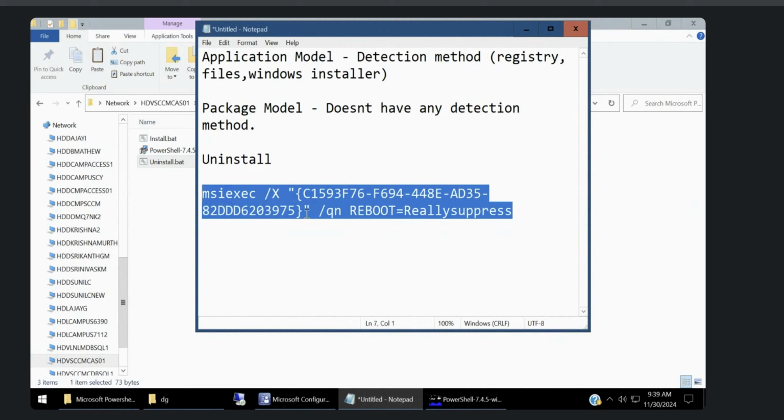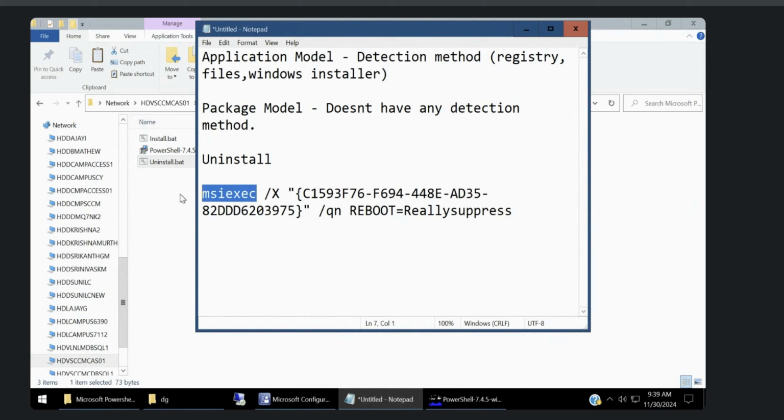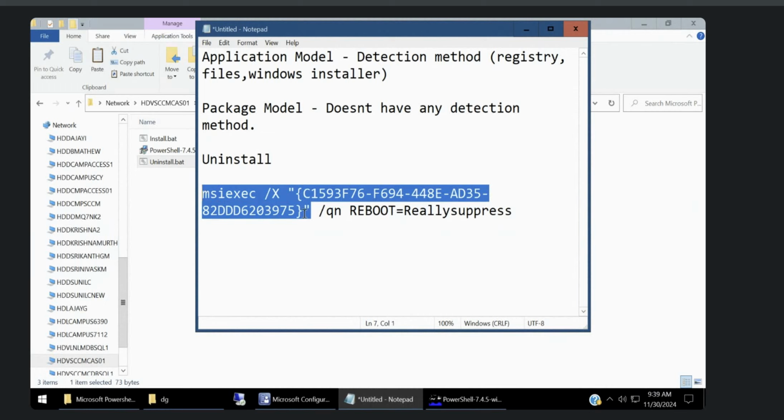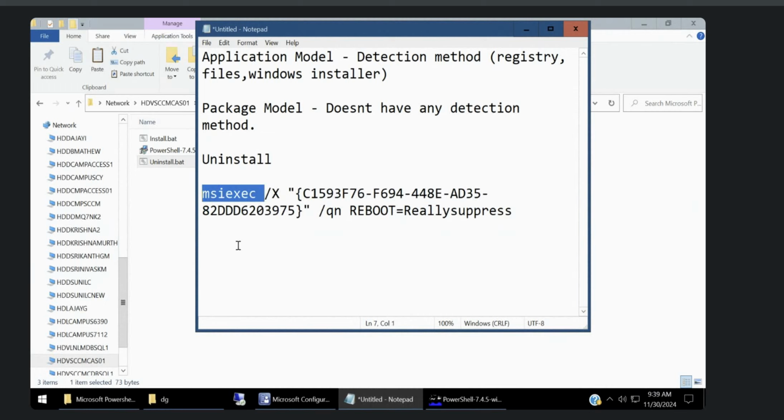For running MSI setup files only, we'll use MSI EXEC. Because for an EXE, what command needs to be mentioned? There is also an EXE called msiexec.exe. That will be present in the system only. So to call that, we'll use a shortcut. This is a shortcut. You can also directly browse the MSI also. This is a standard command to run this.